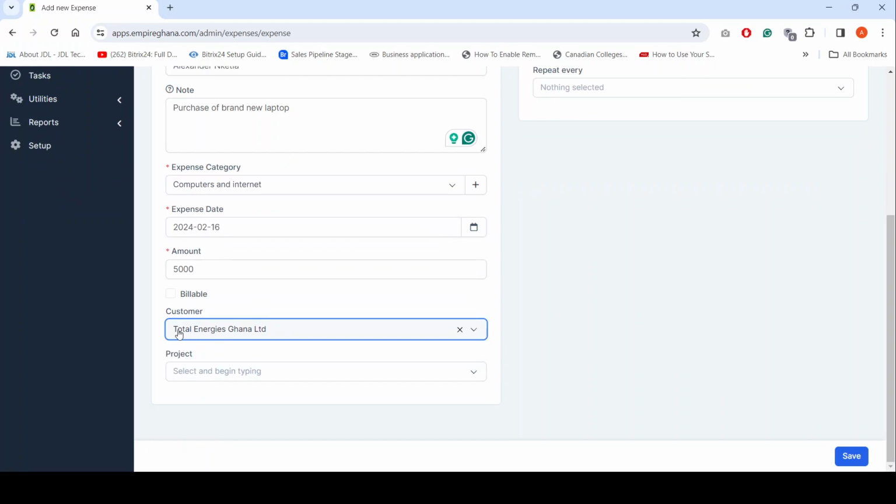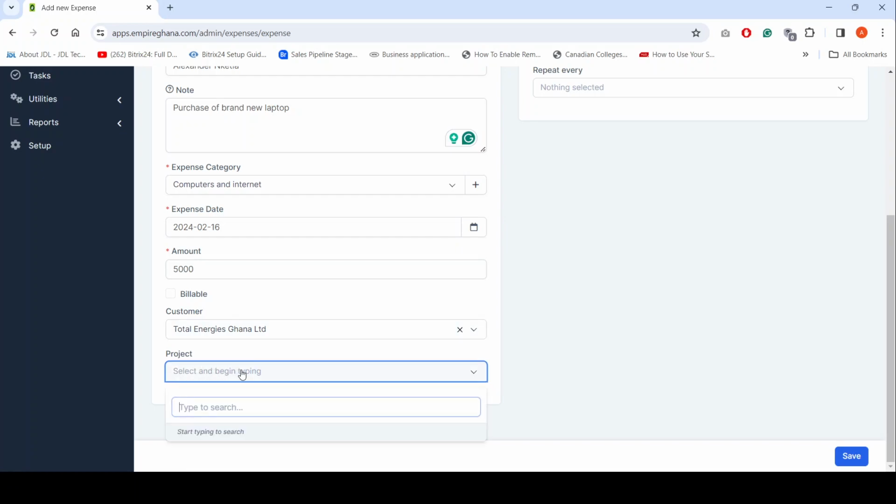You see, when you select a customer, it automatically brings another drop down menu. That's the project. So if this transaction is related to a customer, you pick the customer from here and then you link it to the particular project. If there is any project, you can begin typing the name here.